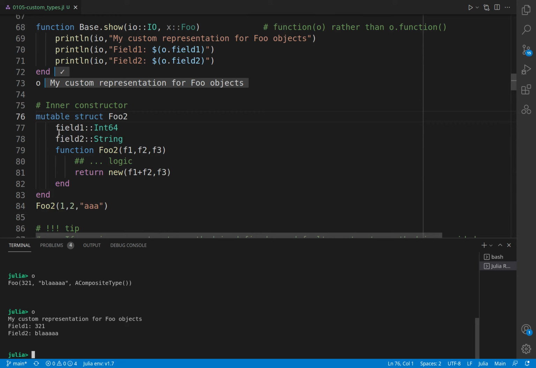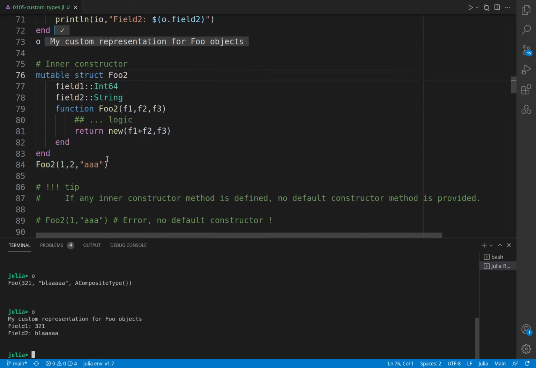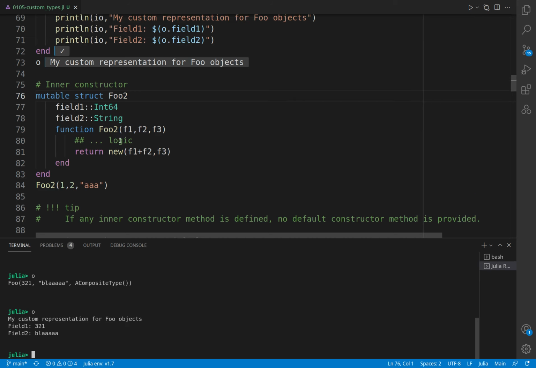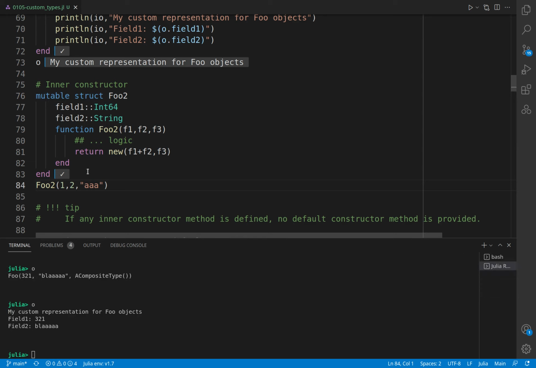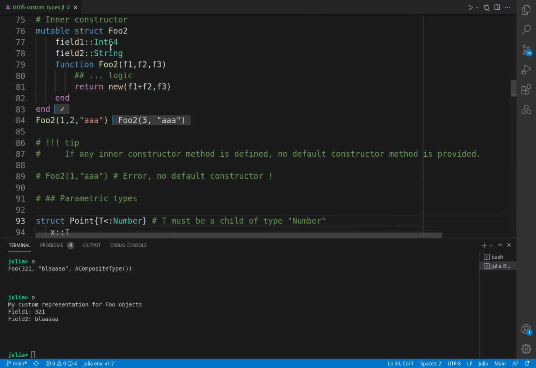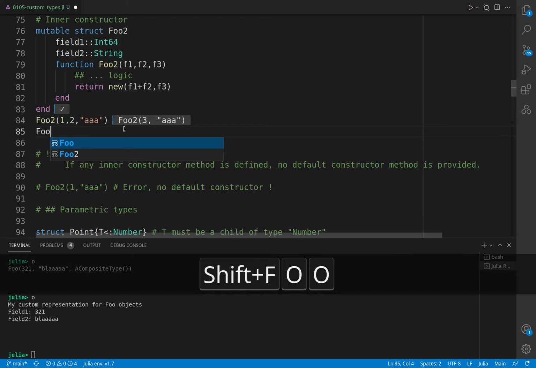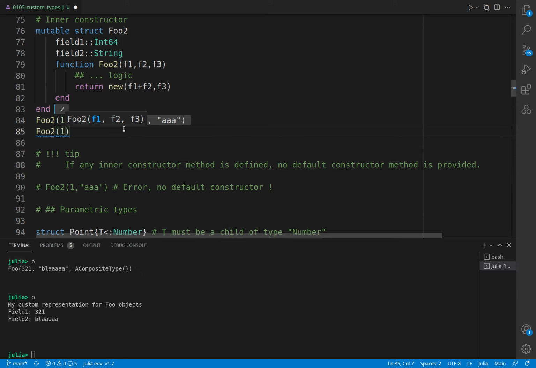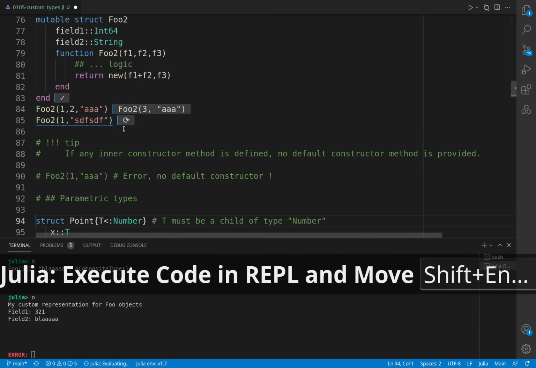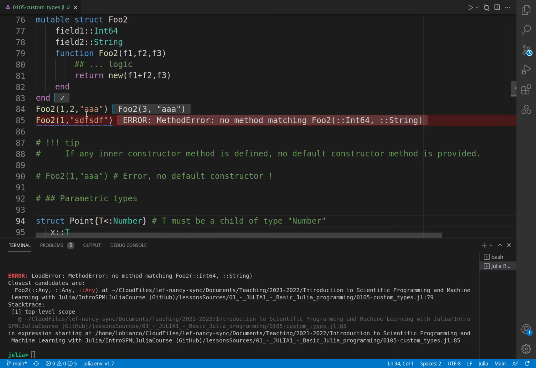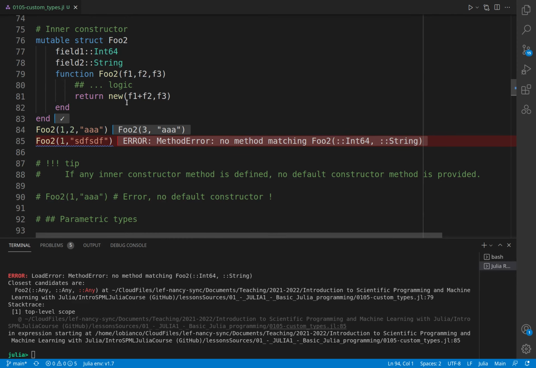Here is the same thing. So I'm defining my mutable structure, and I'm defining for this structure an inner constructor, and you can see that there isn't much difference, except here you can use the keyword new. The difference is that when you use a custom inner constructor, you remove the automatic default constructor. So if here for example I have field one, field two, I would be tempted to use the automatic constructor with just one and my string, but I will get an error here because the default constructor has been removed by the fact that I'm using a custom inner constructor.